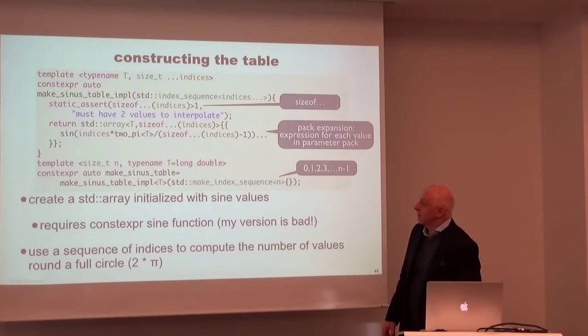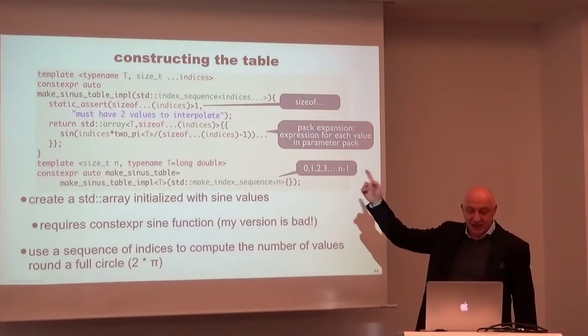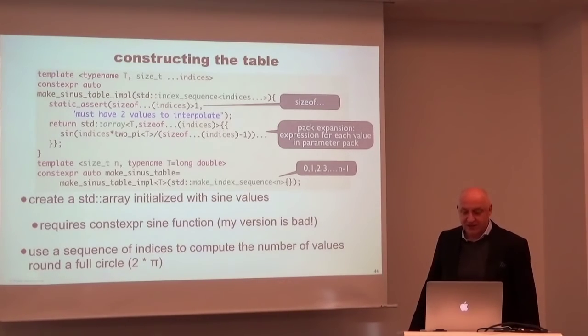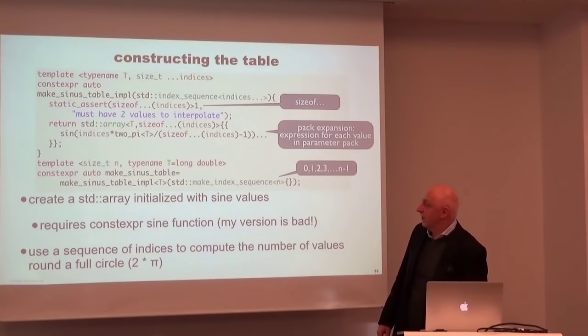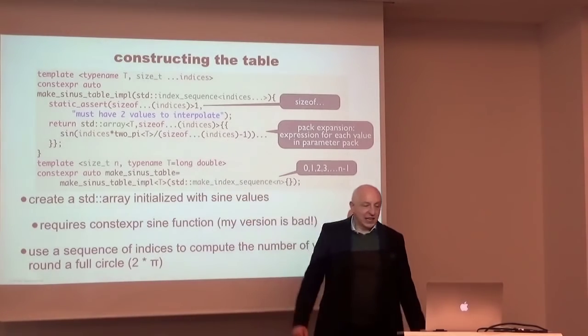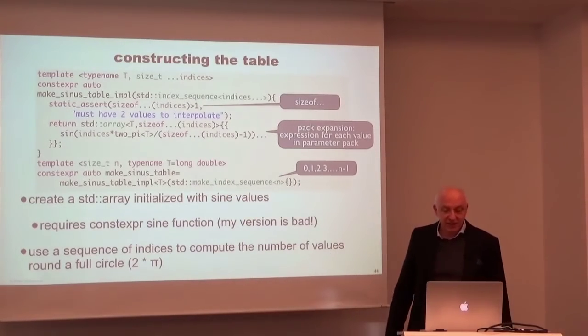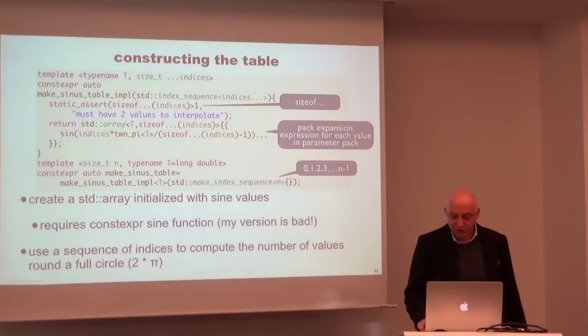function, a constexpr function, template function, passing in the type as a template parameter, so we can get whatever value type you have. We use an array, initializing it with the sign of the indices adjusted with the 2pi, which is also a variable template, which is actually pi times 2.